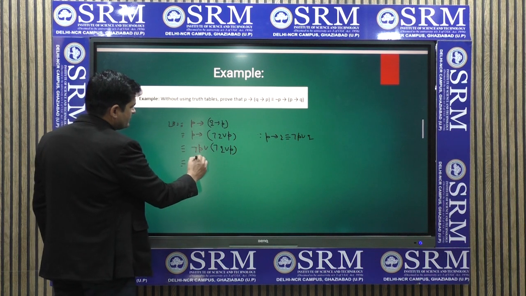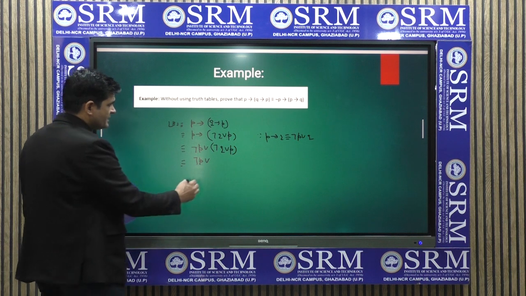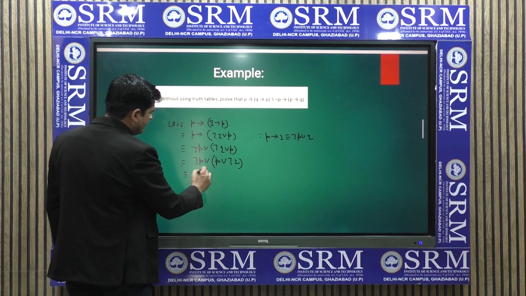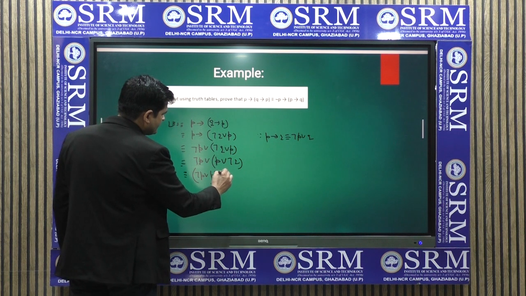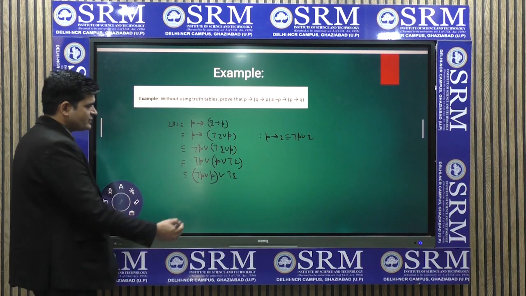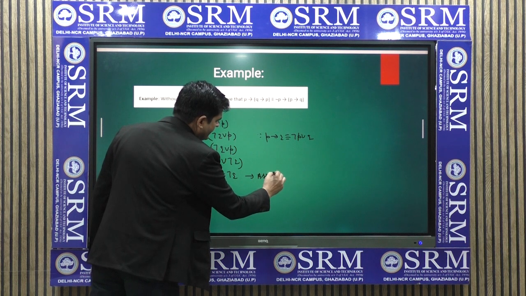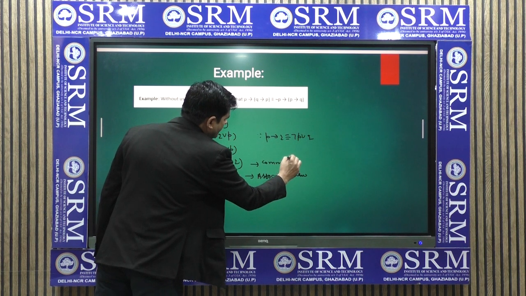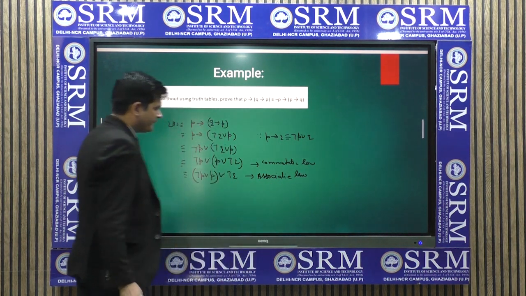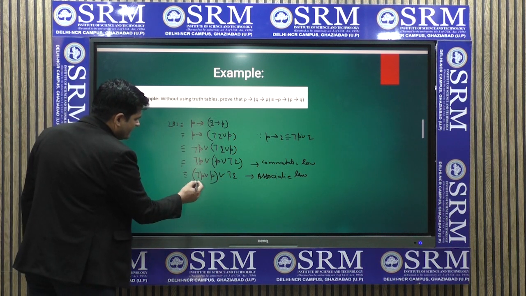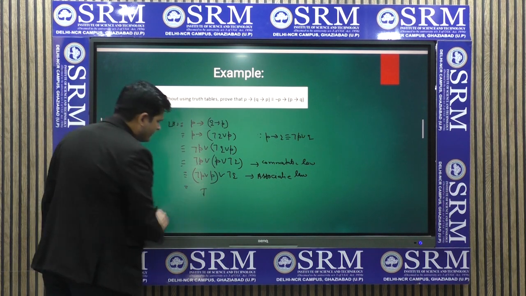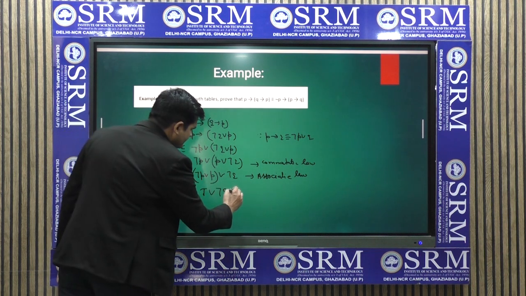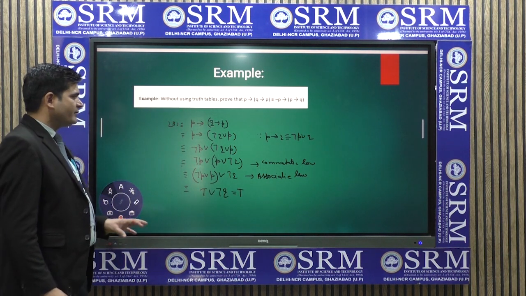Now apply the commutative law. So this is negation P, disjunction P, disjunction negation of Q, and then apply the associative law, combine this and this: negation of P disjunction P, I combine these two and separate it, negation of Q. So by associative law, here I will apply the associative law, and here I apply the commutative law. Okay, so now student, negation of P disjunction P is my truth value, it is true value, and if you take the disjunction of true with negation Q, it is also a true value. So from the left hand side we obtain the true value.